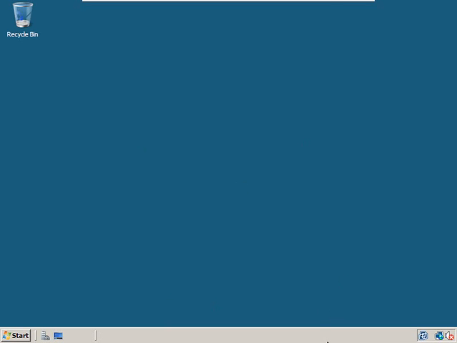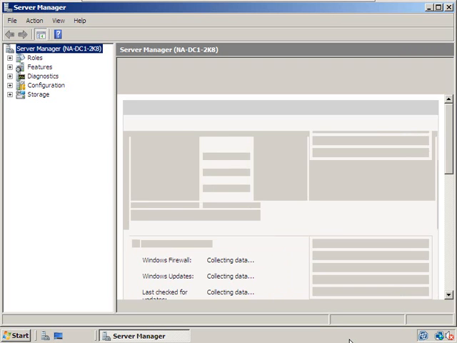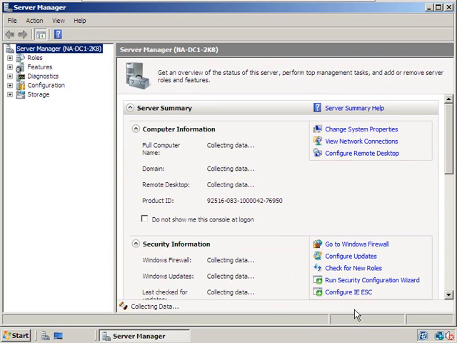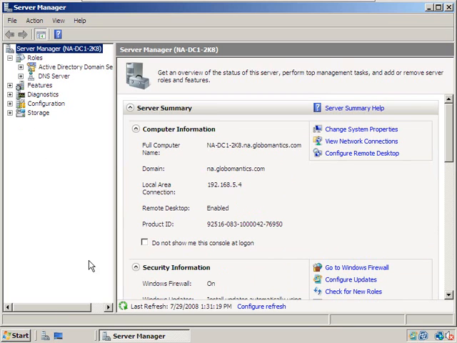So we're going to wait here just a second for our Server Manager to pop up. And there we go. And wait for just a second while it populates all of the different little MMCs that are in there. Let's go into the roles section now, and we should, of course, see Active Directory Domain Services. There we go.